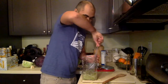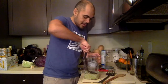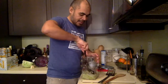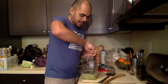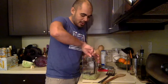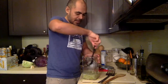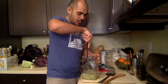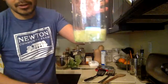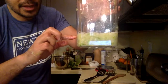Now, if your sauerkraut does not, use all tools today. Oh, there we go. That's better. So just really look for the instrument that really helps you. So this one, spatula with the wooden spoon, with the rubber, helps me kind of pat all of the water down, and that's exactly what I'm looking for. So what you're looking for is for the water to be above your sauerkraut.